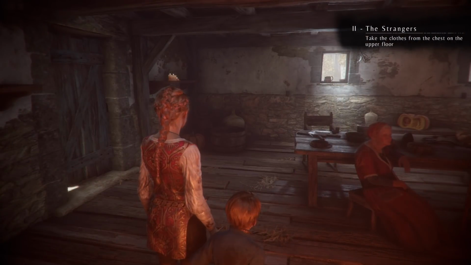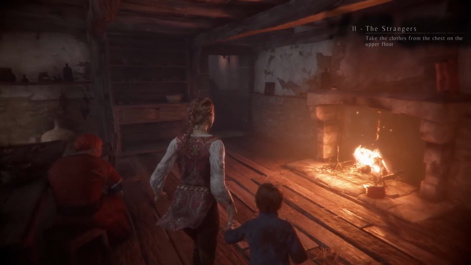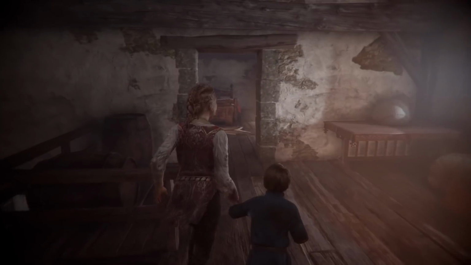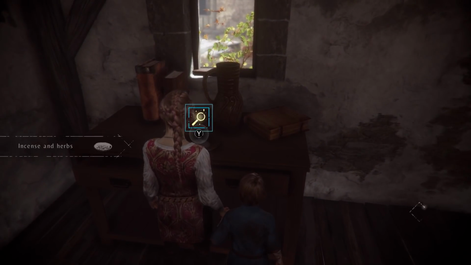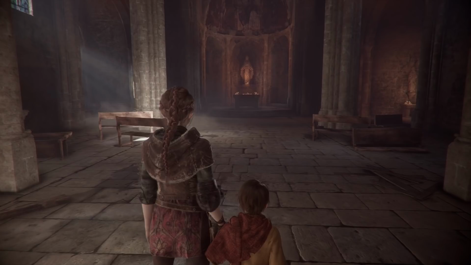A little later on in the level, you'll bump into this old lady who will give you refuge from the enemies. She'll tell you to go upstairs and get changed. So head on upstairs, but instead of getting changed, head to the left bedside cabinet, and on top of it you're going to find a bunch of incense, which is your next curiosity.